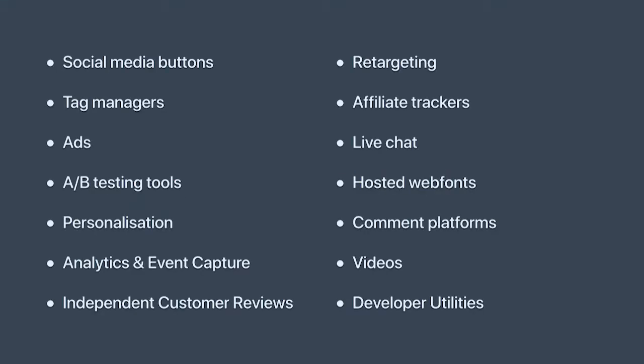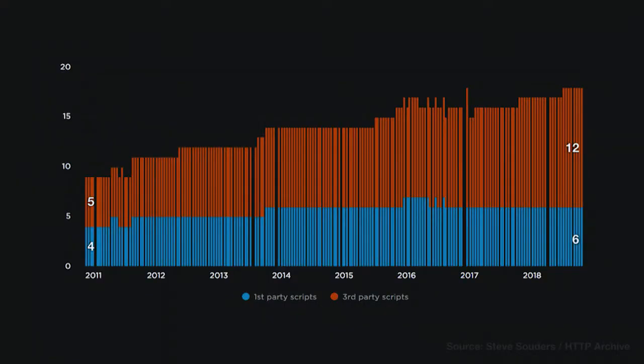A quick show of hands — these are categories of third parties: web fonts, live chat, adverts, tag managers, analytics, videos, etc. How many of you have got three or more on your sites? Everyone in the room. Five or more? Yeah, a lot of hands. So all of these problems are going to be multiplied up by at least five for your websites. At Performance Now conference last November, Steve Souders showed the growth of JavaScript on the web: looking back to 2011, the majority of this growth has come from third parties — we've added about 50% onto our first-party scripts, but we've over doubled the volume of third-party JavaScript.